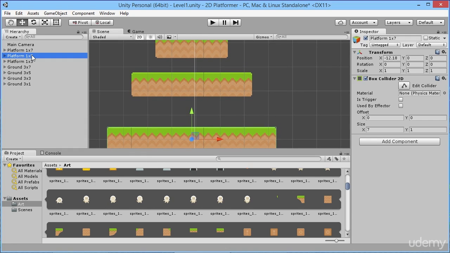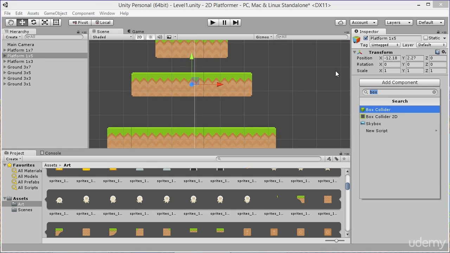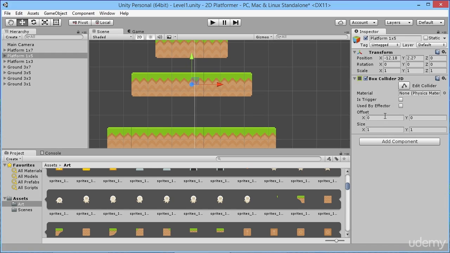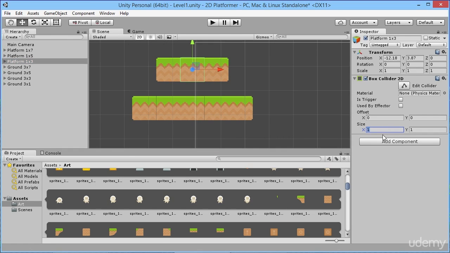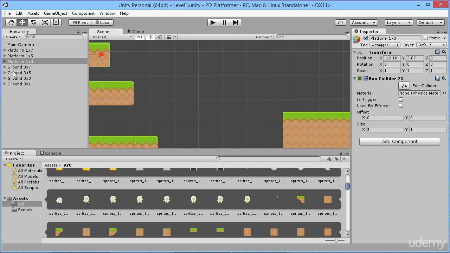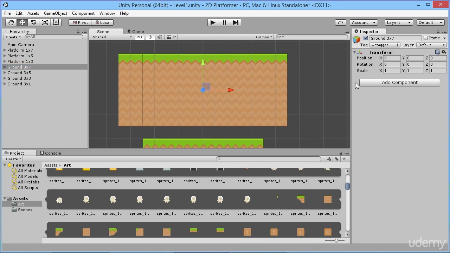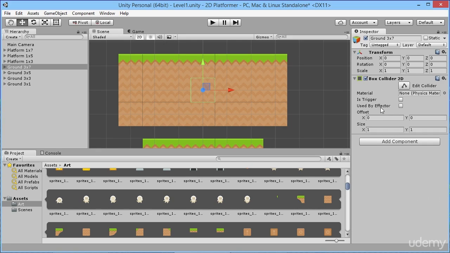So we'll do the same thing with our other elements. So if we hit Add Component again, our box stays typed in there, so we can quite easily just go to Box Collider 2D again quickly and make the size 5. For the platform, we'll do the exact same thing, make the size 3. So obviously our grounds are going to be slightly different if we add the same component. It'll still be 7 wide, but of course instead of being 1 high, we want to make it 3, like that. And this is the reason why we set our center block to be the exact middle.